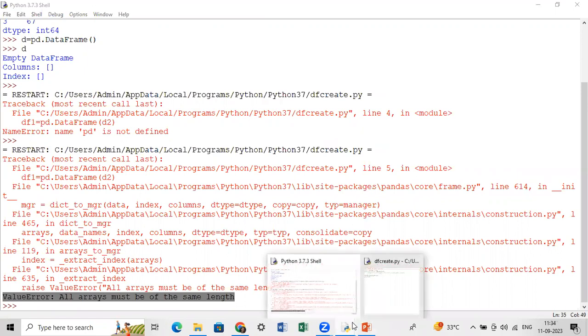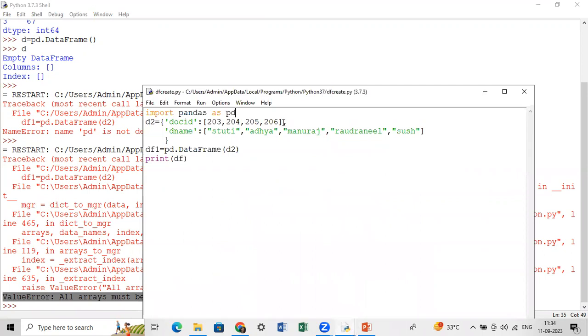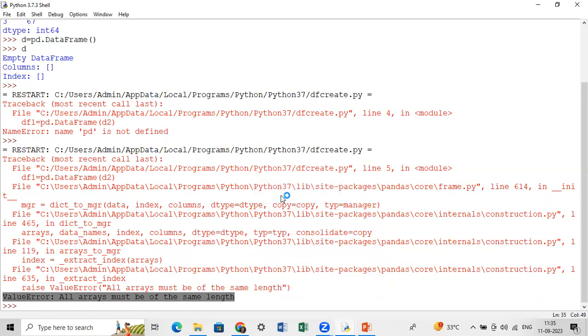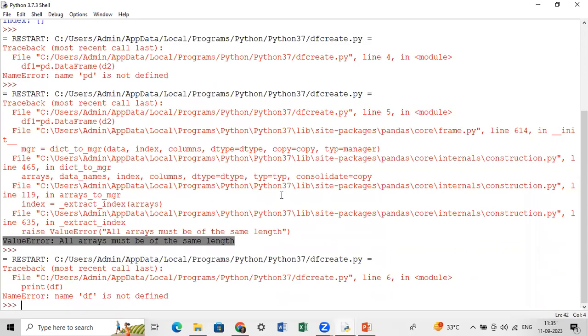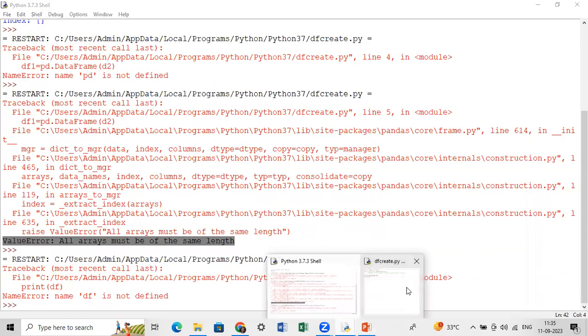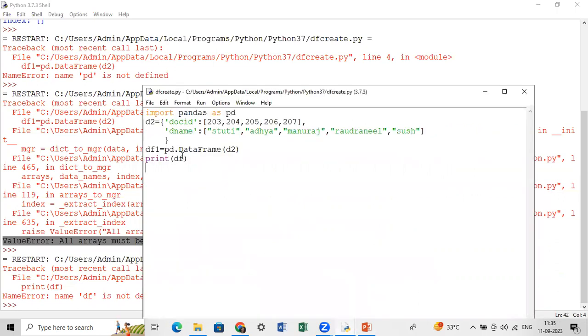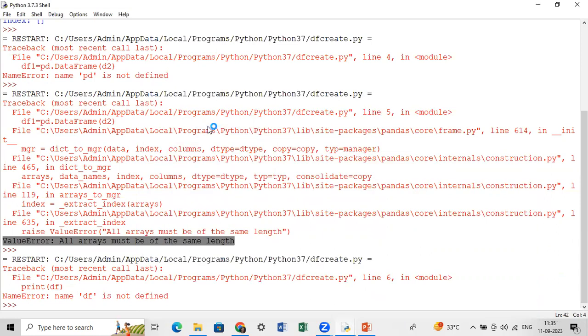Okay. So if you get this error, you have to check whether your content is as per the specification, that is, all are the same. Okay. Now this is a value error. What happens if all the arrays are the same, but my index is one less or one more? So we'll check that too. So let's first create the correct one, at least like this once, and see. Name error, value error. Please remember the names of errors. Index not found, index error.